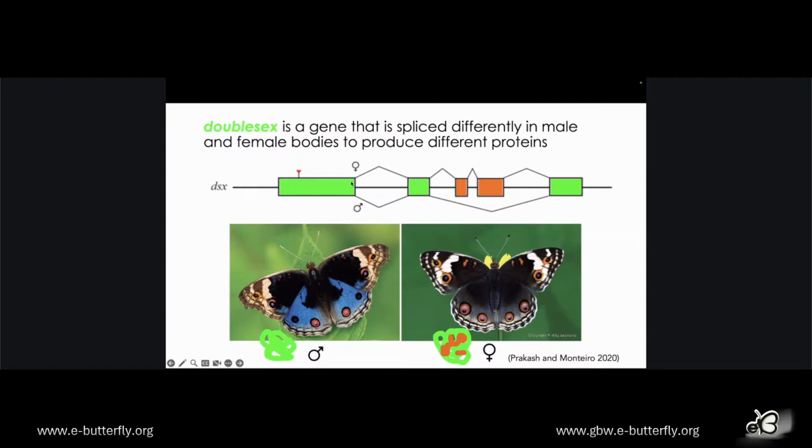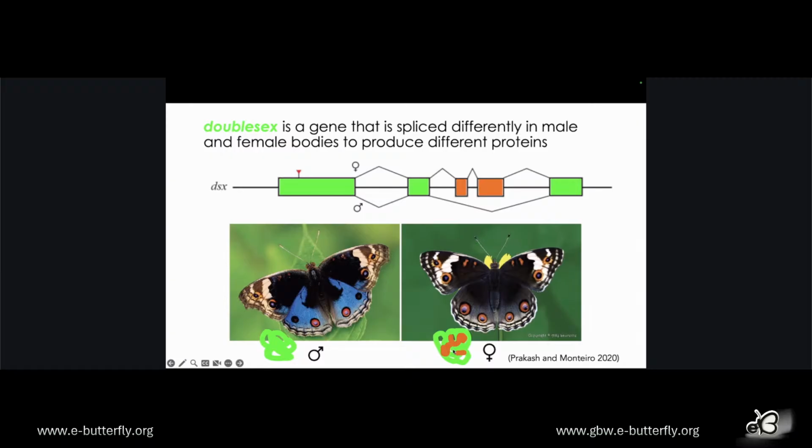So you see the exons. The genes come in pieces in eukaryotic organisms. So you have to splice together this bit of DNA with this bit of DNA. And then males splice this bit of DNA with this other bit to create this green protein down here. But females, in their cells, in their body, take this bit of DNA and splice it with the second bit. But then they use these other bits of DNA to splice together to create a different protein that has these green and orange bits spliced together.